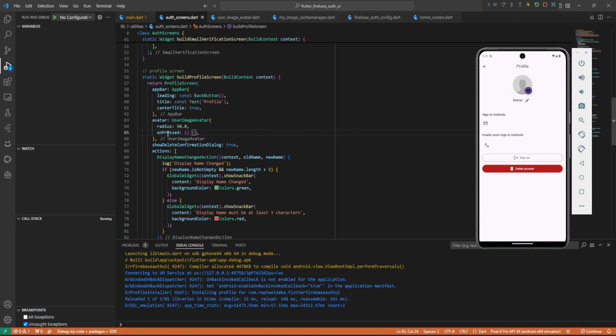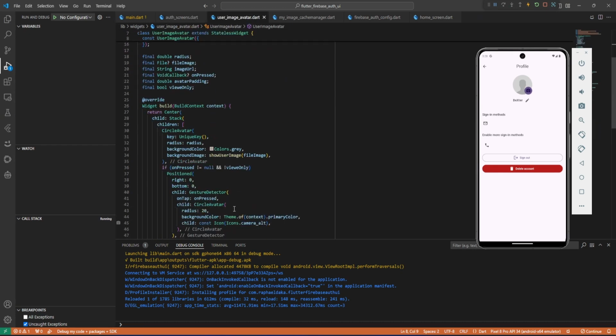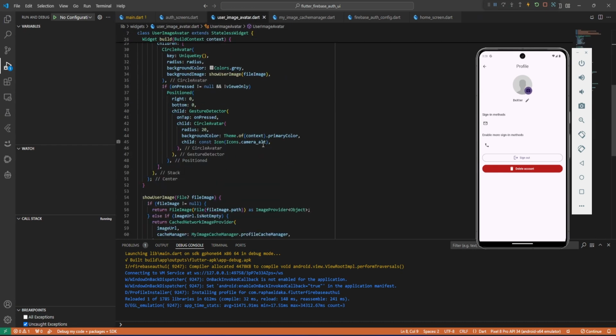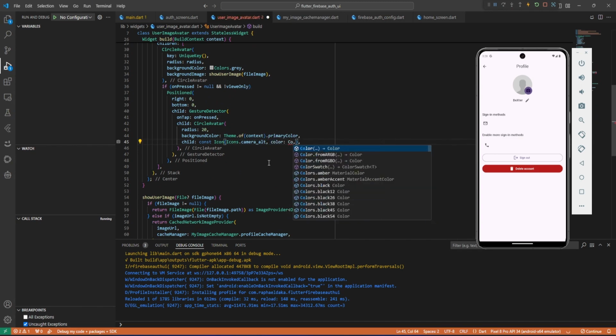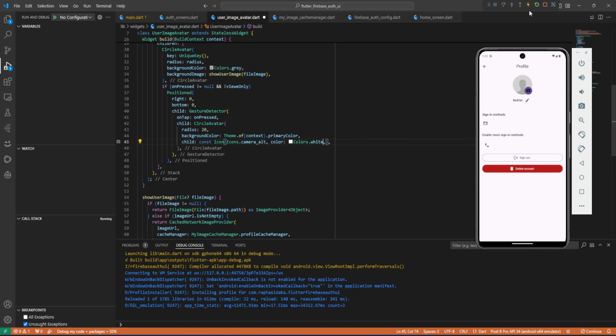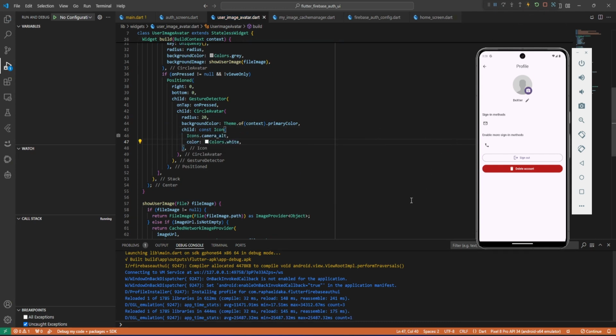You can see that once we put the on pressed, we're going to have that. Okay, so let's go back and change that to white. So that icon here, so we need to put colors dot white. Let's hot reload. All right, now we can do whatever we want here.